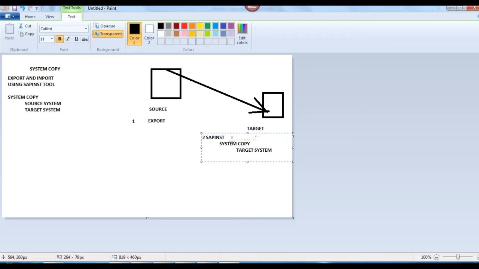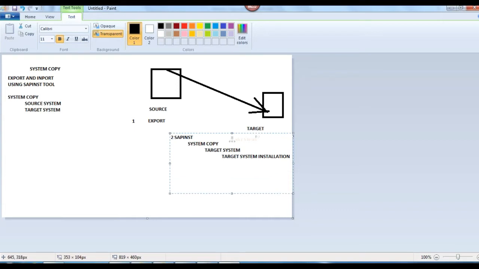Here, in the target system, what do I need to select? Target system installation. This I need to perform here, in the target system. This option I need to select, target system installation.